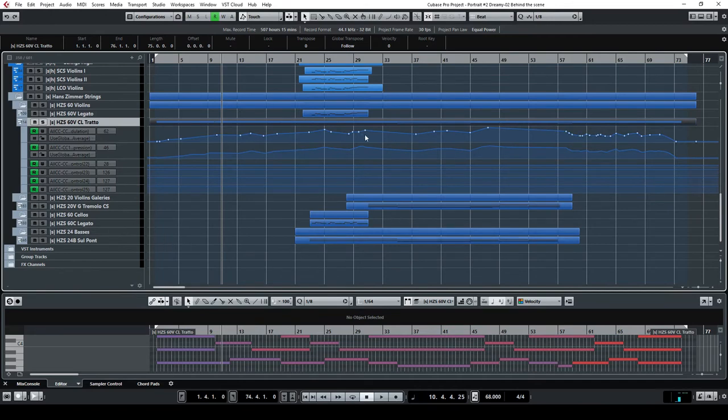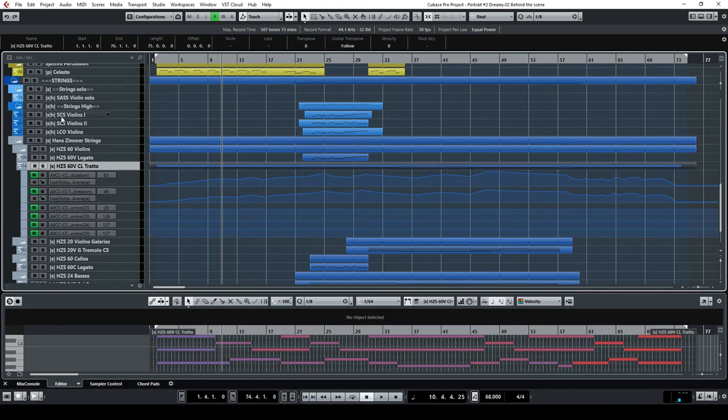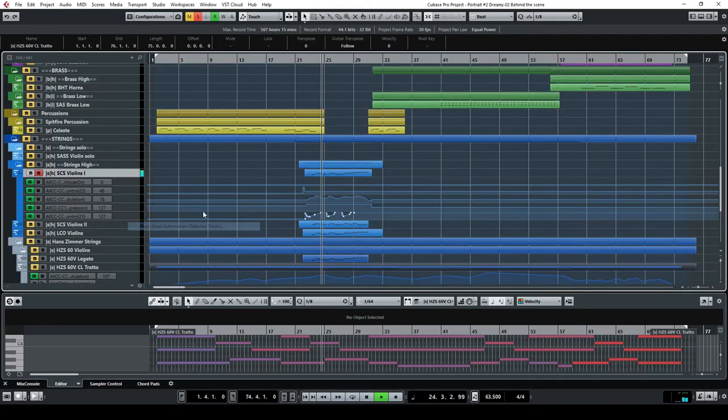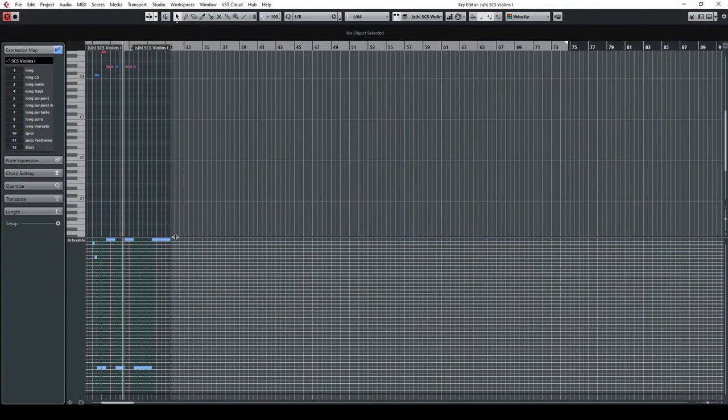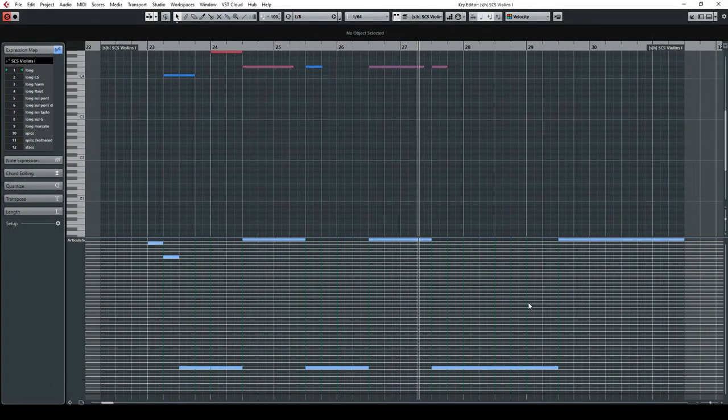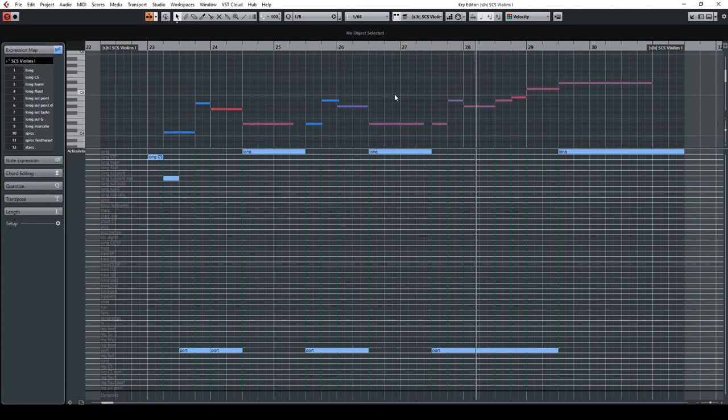So here I've been using Chamber Strings, London Contemporary Orchestra strings, and Hans Zimmer. Let's start with the violins one from Chamber Strings. To try to create some realistic strings, of course there are some automations for the expression, modulation and vibrato. But also I'm using several articulations from the same patch of Violins 1. So you can see that the phrase is split between different articulations, being long con sordino, long sul ponticello, and especially the legato portamento, which creates these very nice slides between one note and the other.